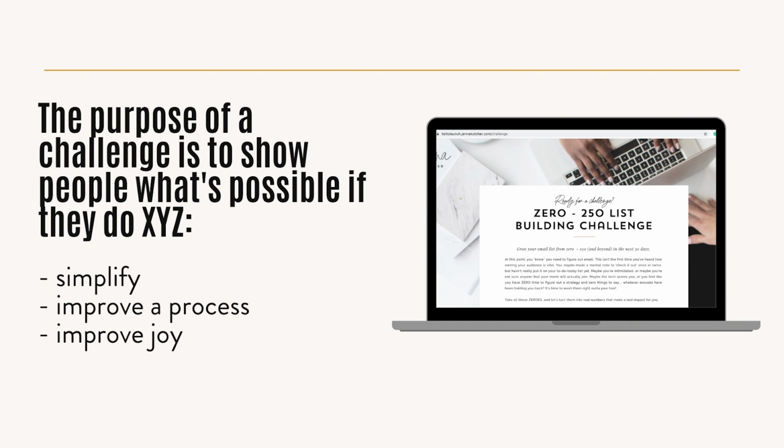With my challenge of setting healthy social media boundaries in 28 days, that was to improve their quality of life or improve their relationship with Instagram. Even Jenna Kutcher's challenge of 0 to 250 list challenge, that was improving a process or even simplifying the process of growing your email list. So keep these 3 things in mind if you do decide that a challenge is the best fit for your freebie.